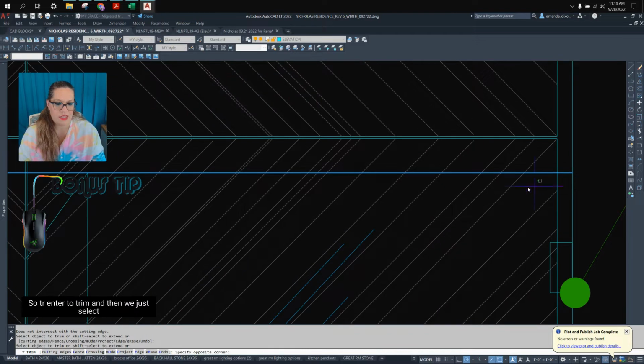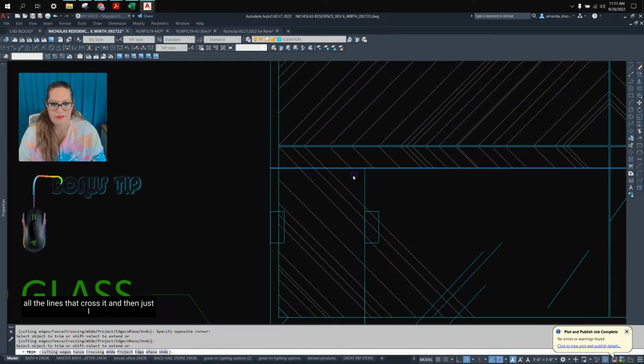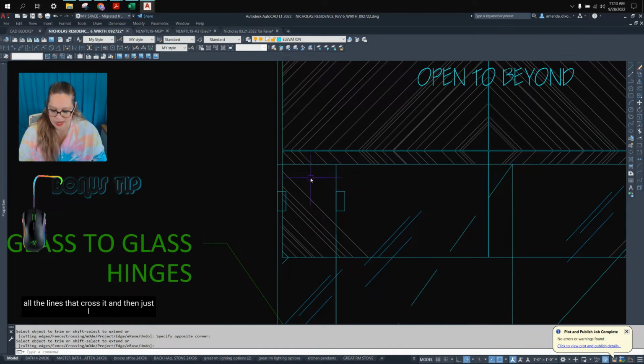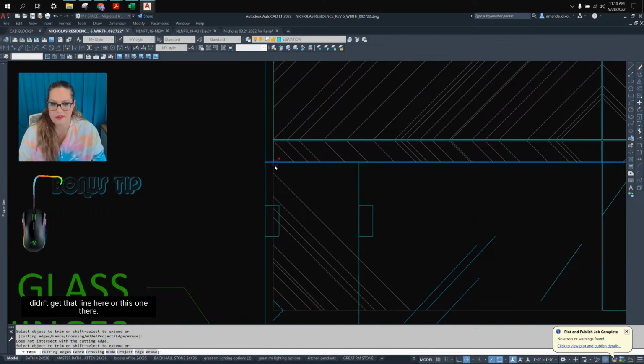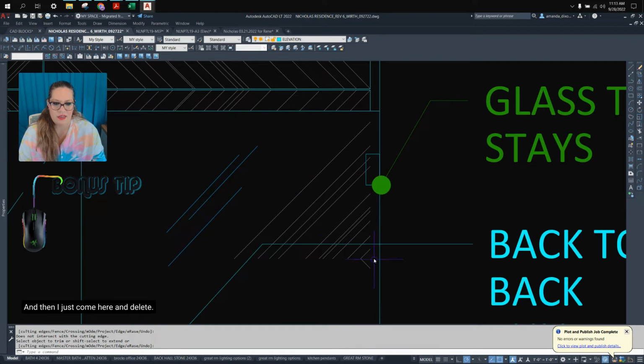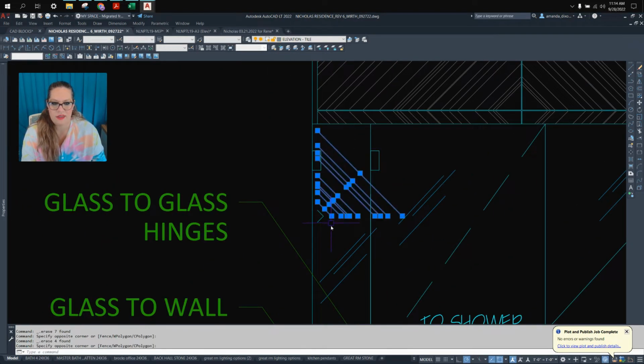And then we just select all the lines that cross it. Oops, I didn't get that line here or this one there. And then I just come here and delete these.